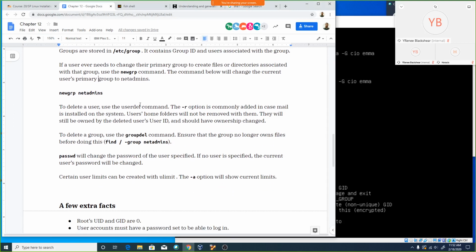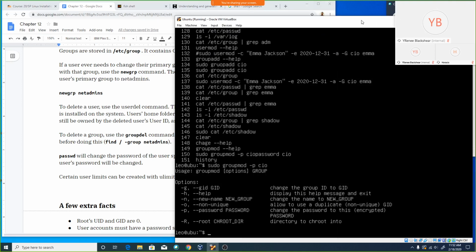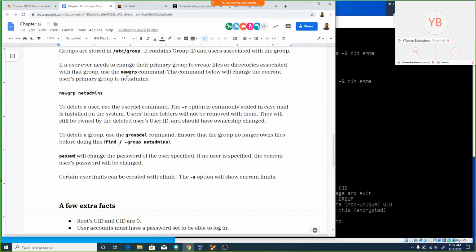All right. Sure enough. Now, there may be a time when you run into a user, a lot of times these might be service accounts, where you would need to change the primary group. If there's a communal NetAdmin account or something like that, you might want to make its primary user group NetAdmins, so it'll have all the privileges of NetAdmins. For the rest of you, you'll use the newgrp command for that.